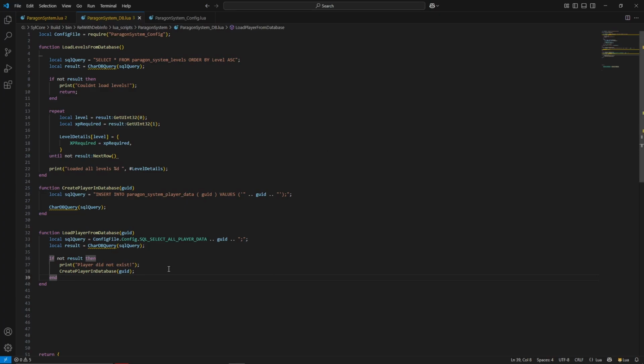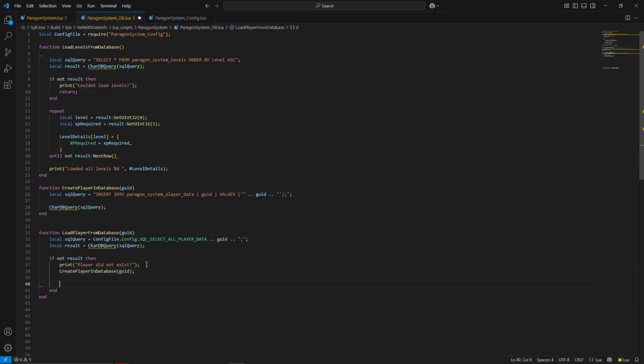And why we do this is, let's say a new player connects, logs in for the first time with a new character, then it tries to load it, and the server won't complain because we do the error check here, but it will then need to actually create the player in the database, and then we would just reload again.